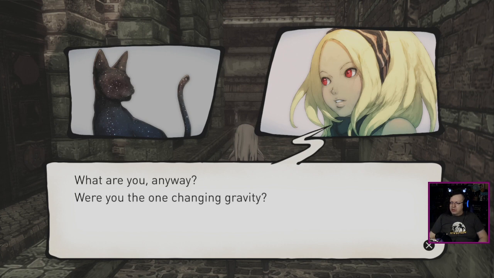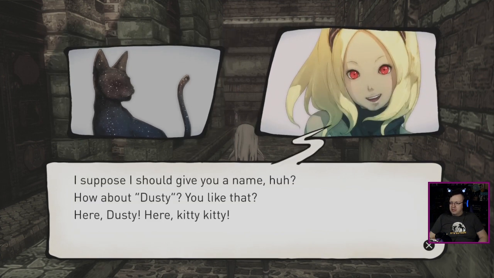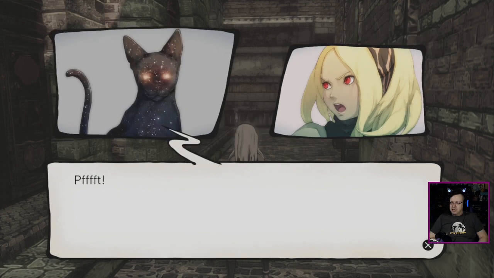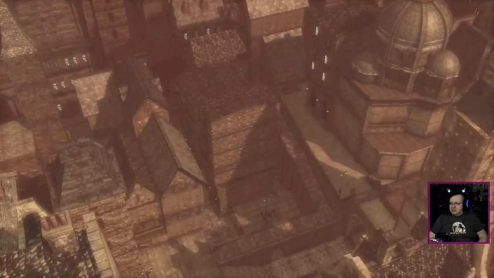What are you, anyway? Were you the one changing gravity? What now? I guess we're both alone, so we better stick together. Let's give you a name, huh? How about Dusty? You like that? Here, Dusty. What, you don't like it? I think it's a great name.